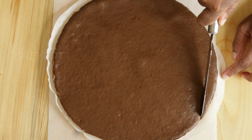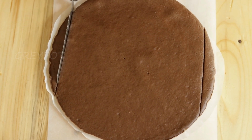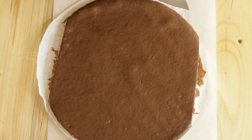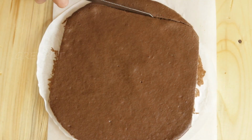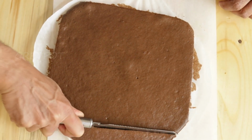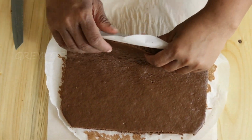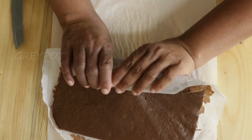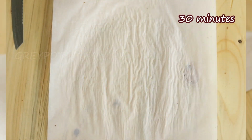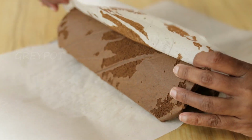Now I took out the cake from the cake tin and trimmed down the sides. If you are using a square or a rectangle pan, you don't have to do this. Now roll the cake with the parchment paper and keep it aside for around 30 minutes and allow it to cool down. Now after 30 minutes, take out the cake and peel out the parchment paper from the cake.